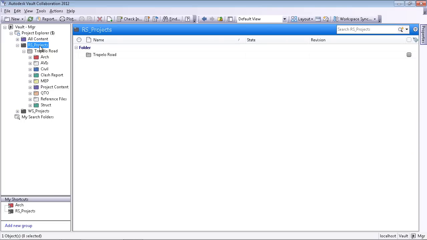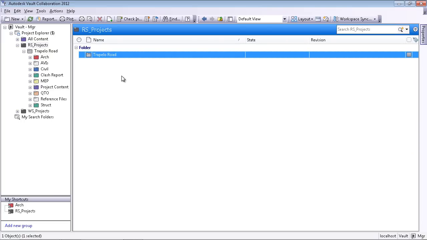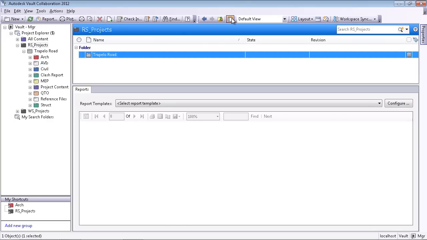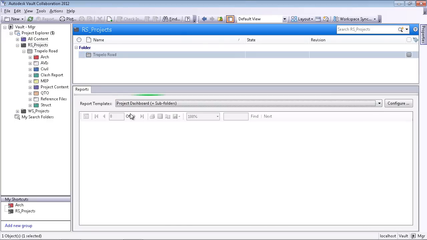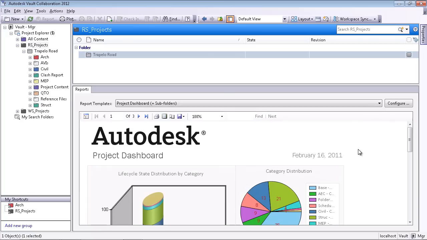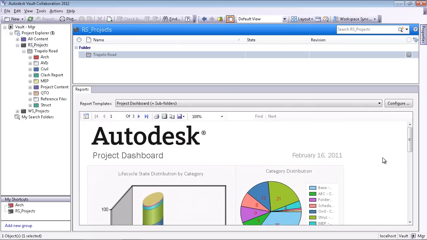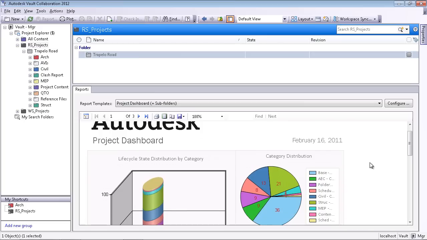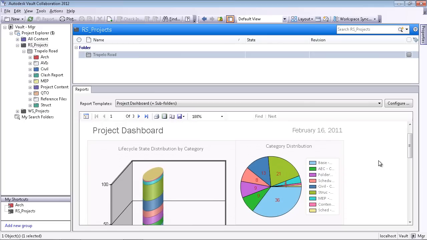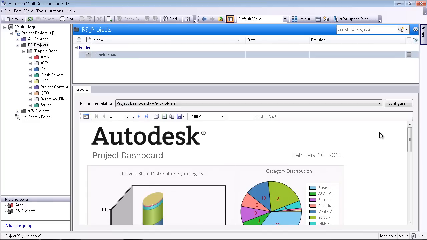Looking at the projects for a moment, say I want to find out the current status of the Trapello project. I haven't been working with this one recently, so I want to get an update. So I run a report that's associated to the project folder. These reports can be configured off of any of the metadata that is available using a tool, the Microsoft Reporting Engine. This particular sample simply shows a dashboard of the categories, but more practical examples might be hours logged against a project or progress, the status.